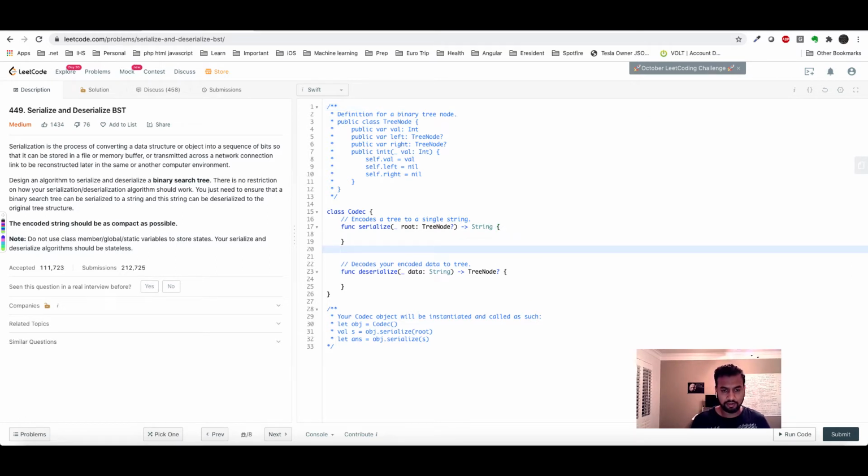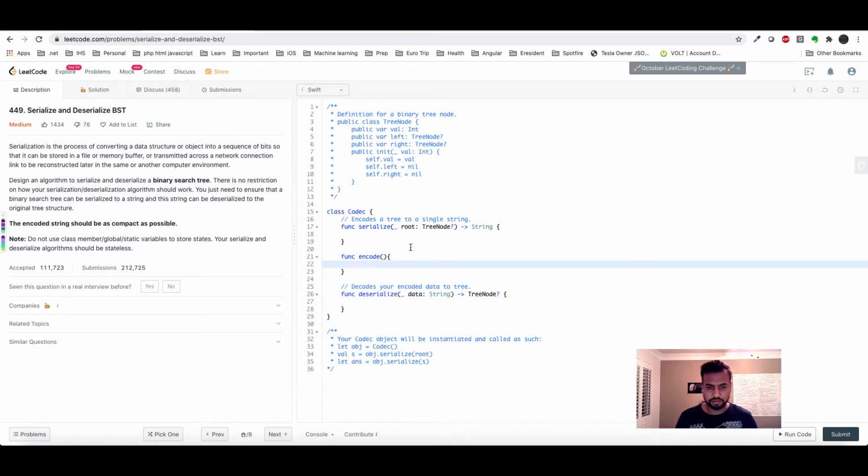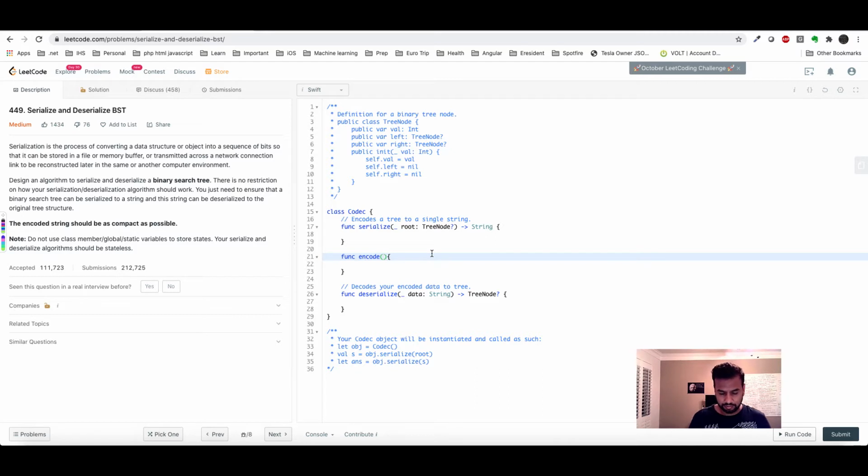So it's serialize, so I would want to create a function called func, and what should I name it? Encode, right? Just a helper function I would use here. My serialize is gonna call this, of course, and this is gonna get called in a recursive fashion.